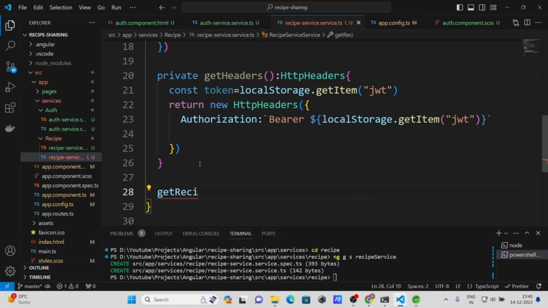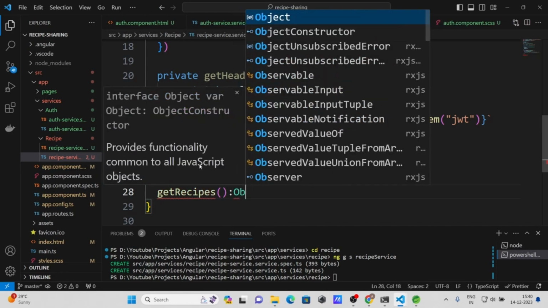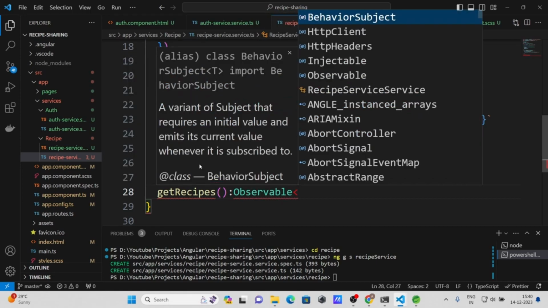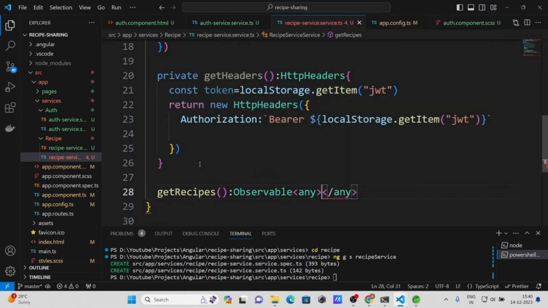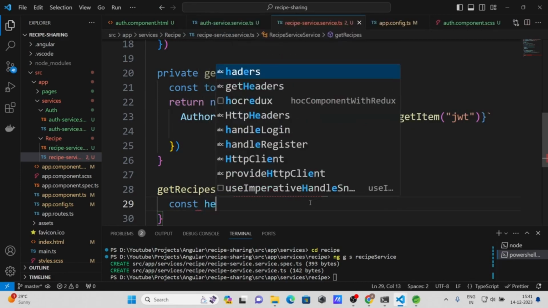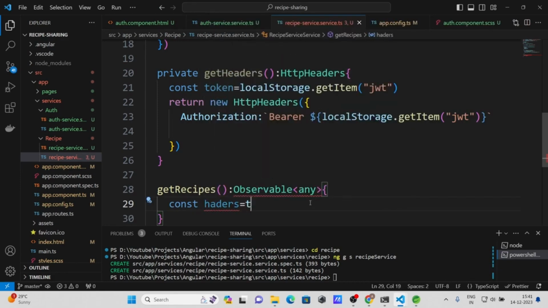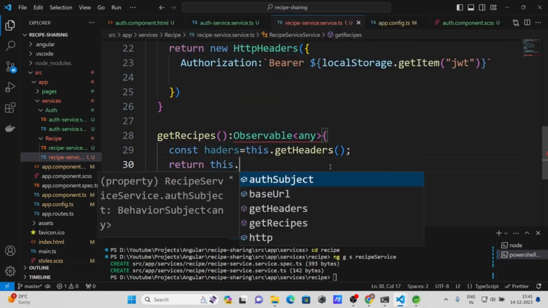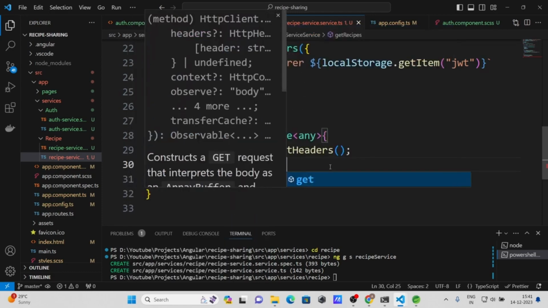So get the recipes, we need to make it observable, and let's remove this. Inside that let's access the headers using getHeaders. So this.getHeaders, now return this.http, it's gonna be a get method, guys.